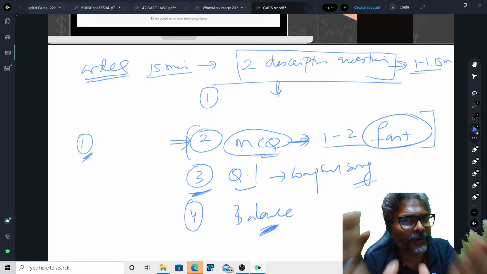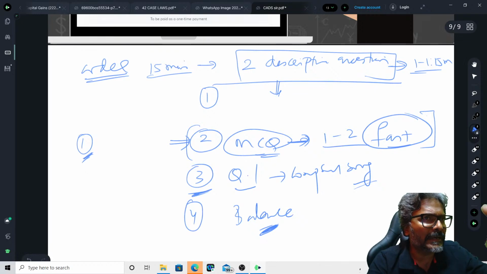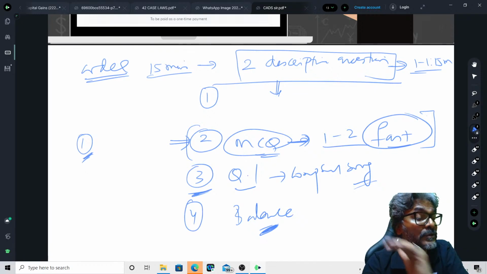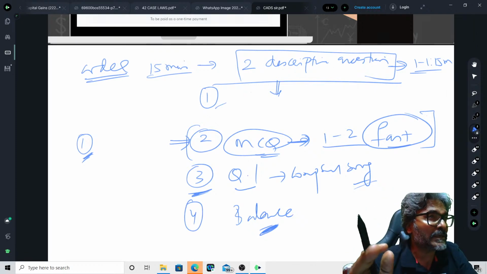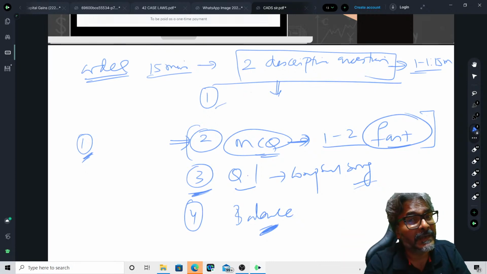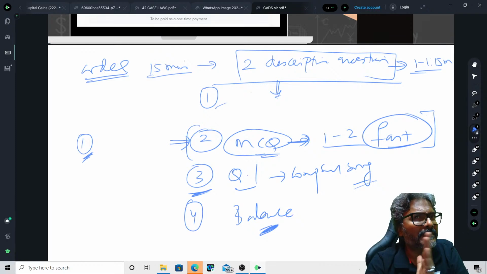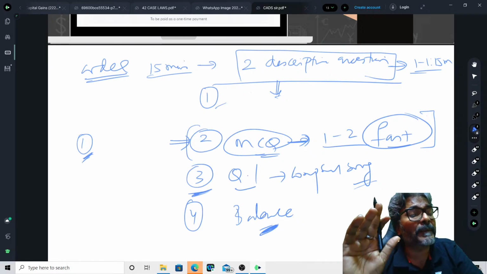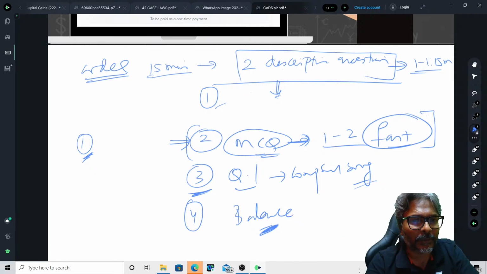So this is the order of your execution. You will start with 2 descriptive questions, assuming it is an average paper, but a DT paper is always on the lengthier side. So the first task is 2 descriptive questions, which you need to select in the first 15 minutes of the idle time that you get with the question paper. Then you switch to the MCQ, and try to show your smartness and be at a bit of pace. If some MCQs are lengthier with lower marks coverage, those can be skipped initially in one go.